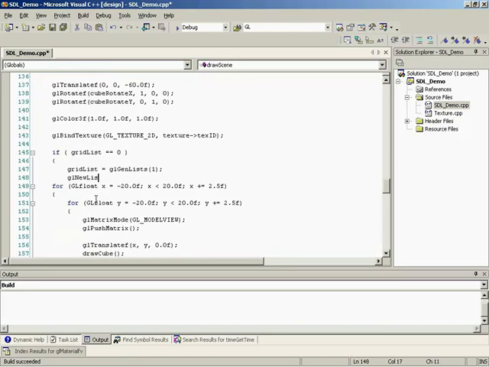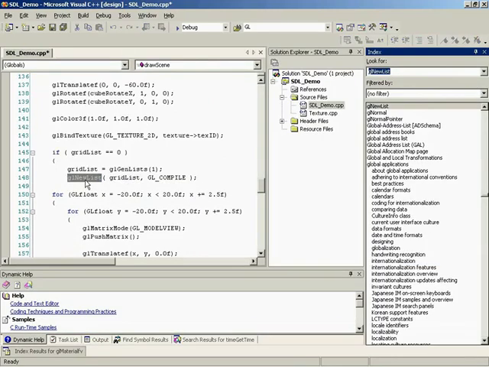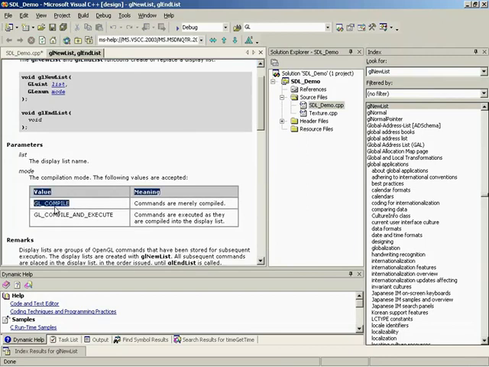So we do a glNewList, and then we pass it what list we want to create, which we've just got with our gridList, and then how we want to create it. That's going to be our GL_COMPILE. Just really quick, I'm going to bring up the help file and show you exactly how this works, because there are two things we can pass to glNewList: GL_COMPILE and GL_COMPILE_AND_EXECUTE. Basically, when we're compiling our list, do we want it to execute as well?